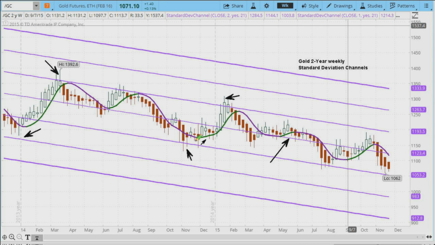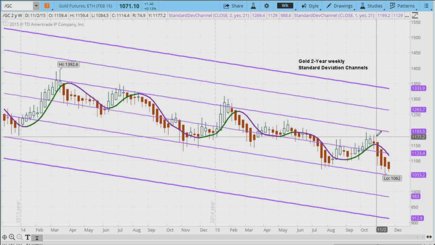Now you could see the Hull moving average as it has continued to signal these cyclical patterns that we look at. And now this cycle we're in, the question is, did it get close enough to the one standard deviation, as it tends to get support from just getting close to it or through it by some amount, as it got close to it right now, and is there enough time in here?